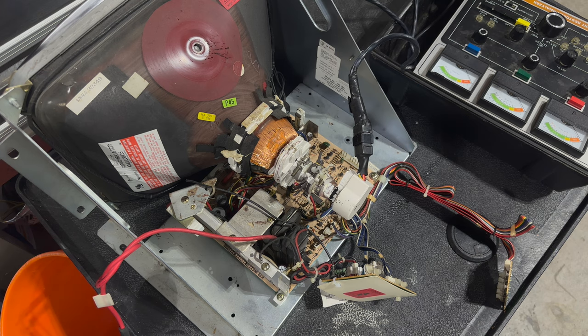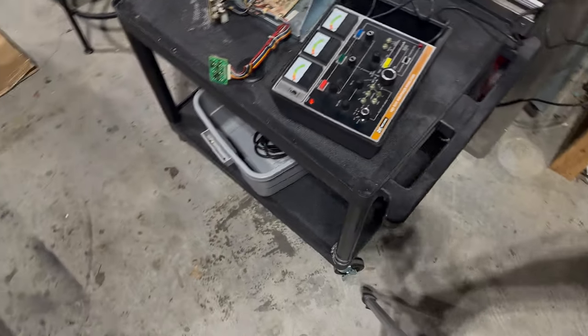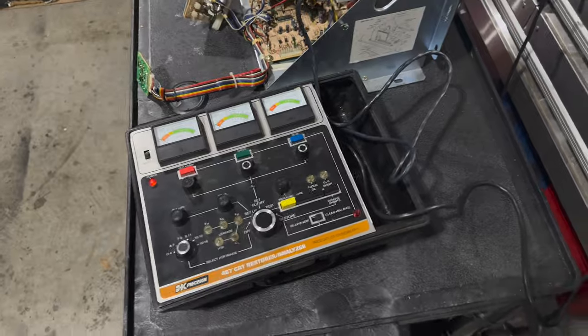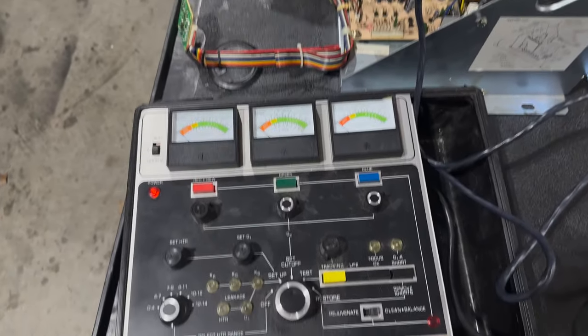Let's turn the lights back on. Now that we've done that clean and balance, we can run our test again, and hopefully these guns are a little more into the green zone on the gauge. Coming back over here, let's take a good look down at the gauges so you can see what we're talking about.